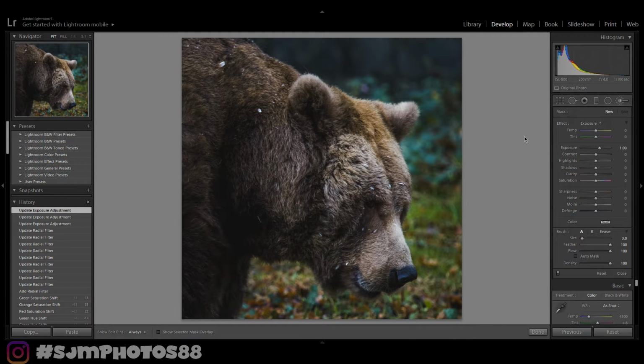Again, this bit's all down to personal preference. I'm going to utilize the background color, the foreground color. I'm also going to make his face pop a little bit more by maybe adding some clarity. We can see where we're going to go, but let's just start with the background and let's color.